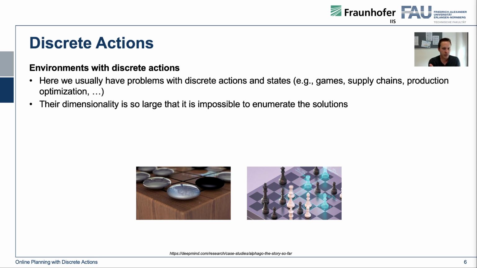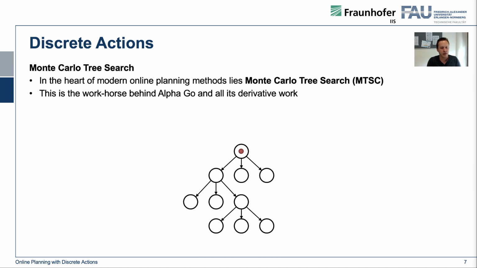And a very famous example, of course, is games, because in games you have fast simulators and you have large state spaces, so you can really benchmark your solutions in a fast way. And two very popular examples are, for instance, the game of Go, which we will also cover in this lecture, and also, of course, things like chess, where you have a discrete setting with a large and not enumerable state space. Okay, let's talk about the main algorithm that we use to solve discrete action spaces with model-based RL. And the main algorithm behind this is Monte Carlo tree search.